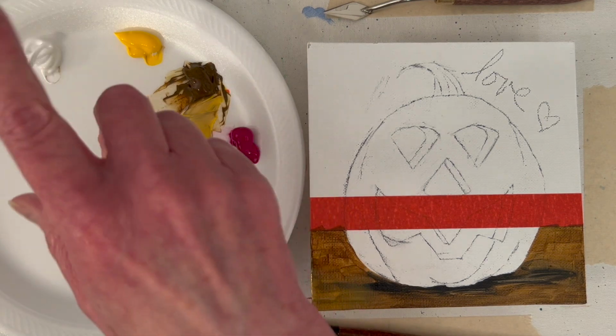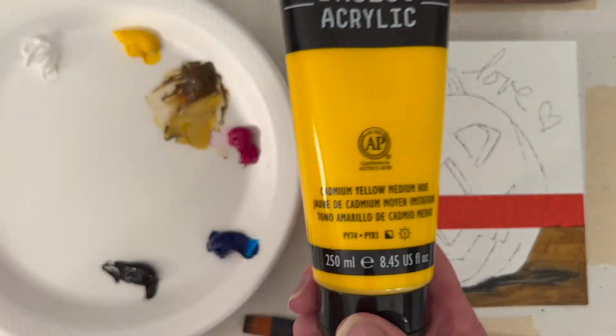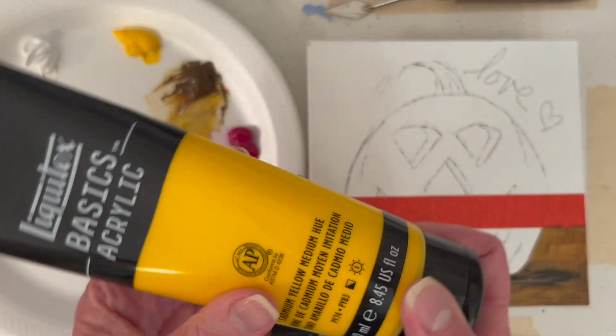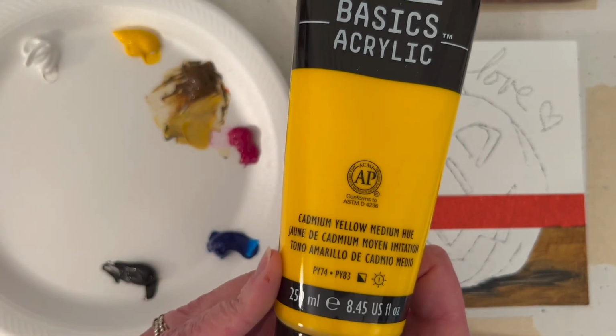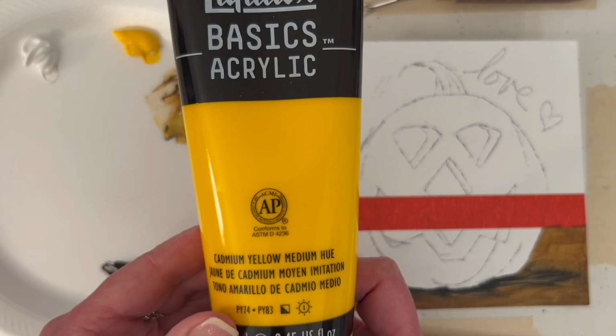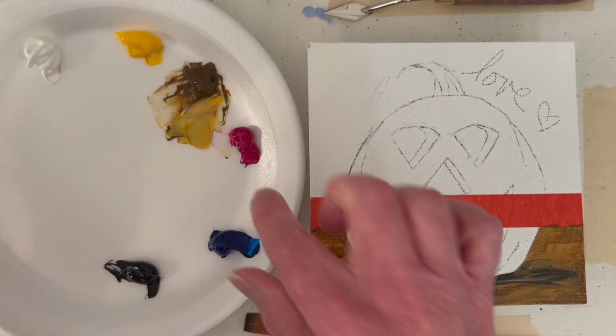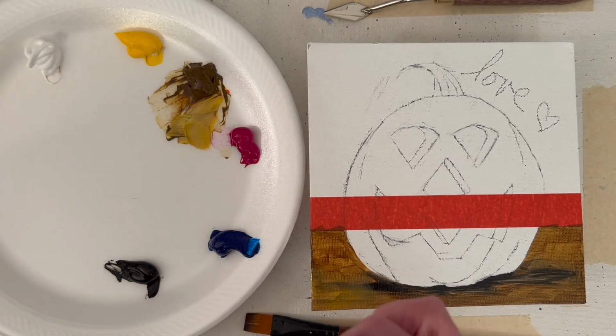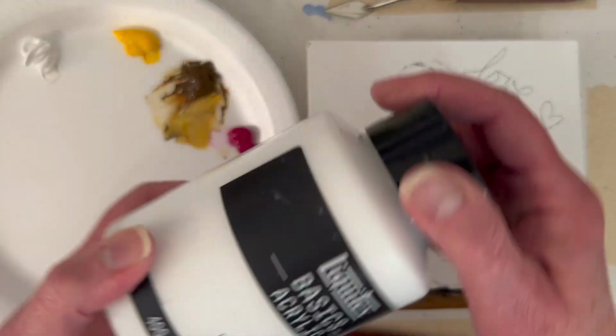So I mixed the brown. Yellow. Cadmium Yellow Medium Hue. I buy it in the big tube because I go through more yellow than I do some of the other colors because yellow isn't as strong of a pigmented color. So you need a lot more yellow than you do, say, the quinacridone. The quinacridone is really strong. You just need a little bit of it usually when you're mixing. And Titanium White.